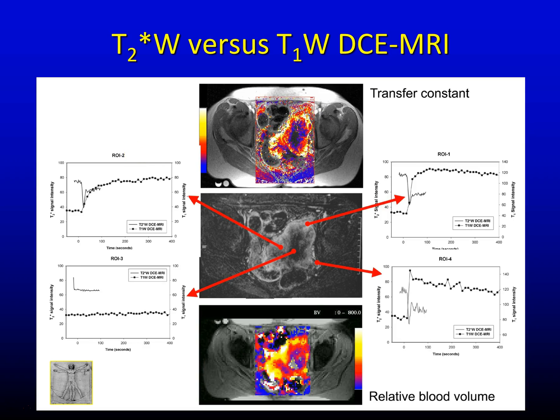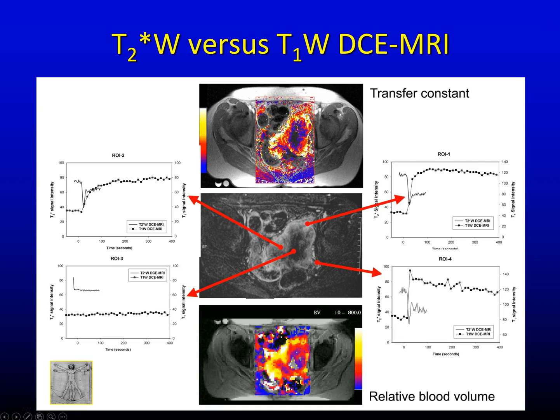Now, if you superimpose the T2 star experiment on the T1 experiment in time, you will notice something really quite interesting. You'll notice, for example, in this pixel, which is taken from here, that the upslope of the DCE experiments coincides with the downslope of the DSC experiment. In the center here, you can see no enhancement, and you see no decrease in the T2 star experiment.